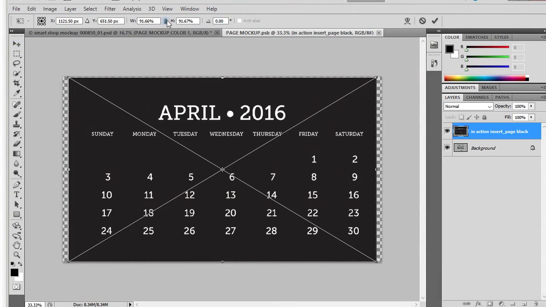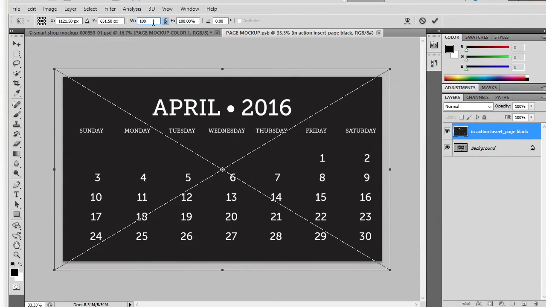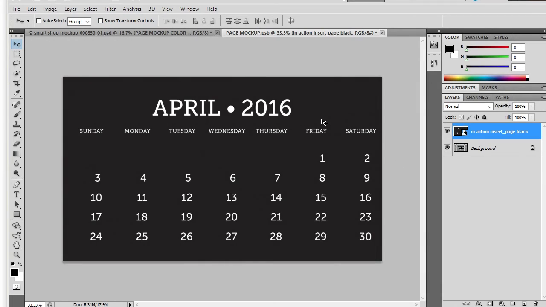Now, if you have the print type of file or your file dimensions don't align with the dimensions of the smart object, you'll usually get this type of placement where it's not going to be placed at 100%. There are two different ways to deal with it. I would leave it like this, and then here we'll just change the percentage to 100%, and voila, we're done. Now you can save it as is, or you can merge the backgrounds together. There are a couple of ways of doing that. The easiest one is using the keyboard shortcut Control E, and it will merge down all your layers.